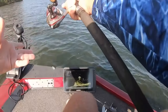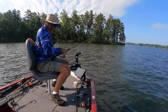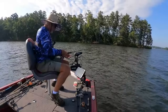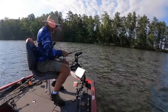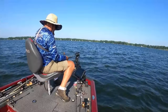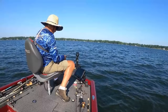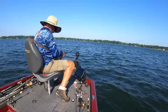All right, folks, move to spot number three, I think it is. See, we got a few crappies out here now. Let's see if we can catch them. I don't know how big they are. There's a couple in here. Good chance we'll get one of these. There's a whole bunch of fish out there, different types. Bream and crappie. Big old school of them. Ain't no reason why we don't catch these.